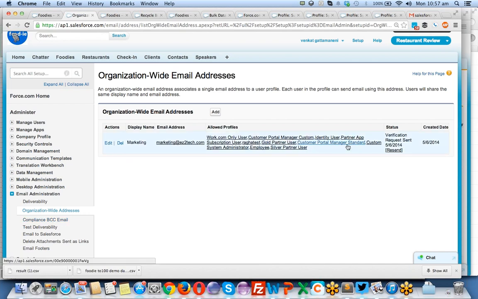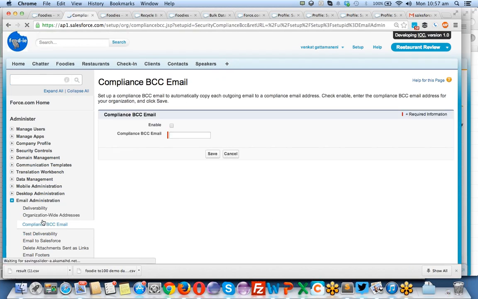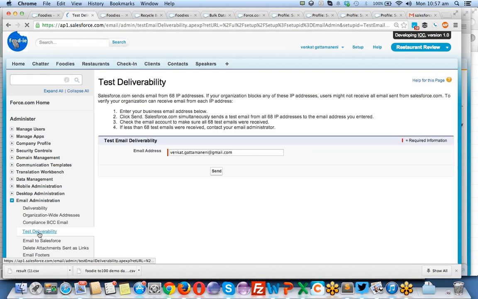You have to get verified to use that email address. BCC complaints. These are all options you can test deliverability. You can test whether this email is getting delivered or not.